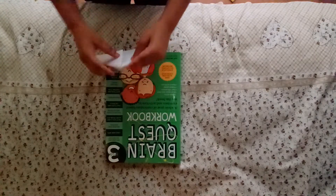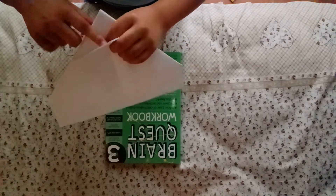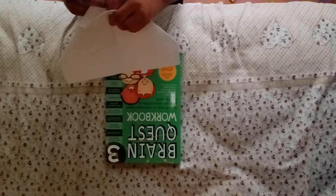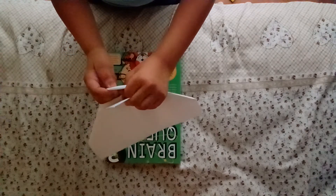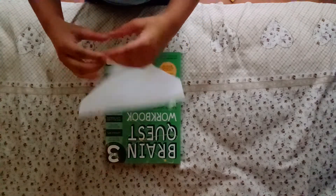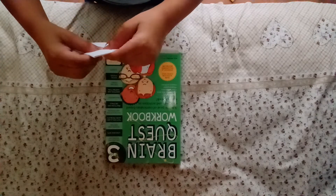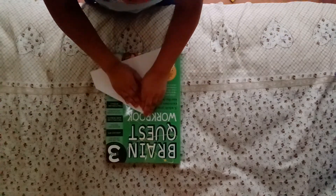Next we're gonna pick up our plane. We got this tab behind here. The pocket makes the center crease along with the bottom edge. We're gonna bend — use your thumb to push, bend it slightly, aimed at the middle so it's not tearing the pocket. And then the plane will self-correct. Let's smooth this out.